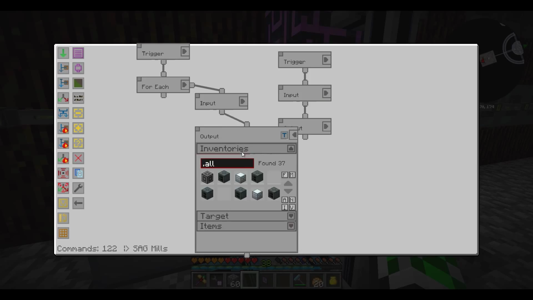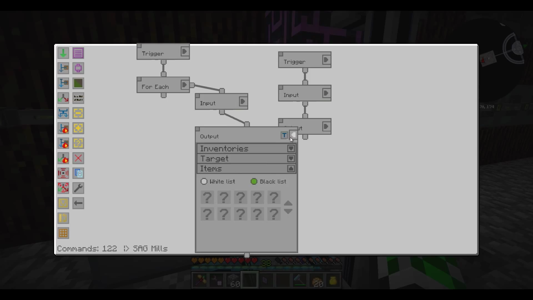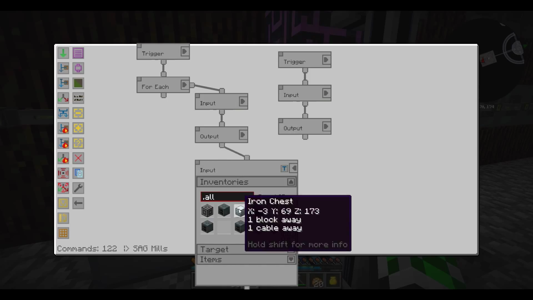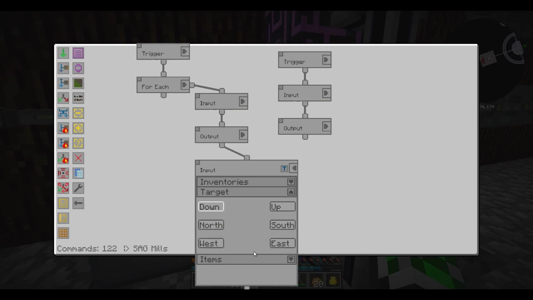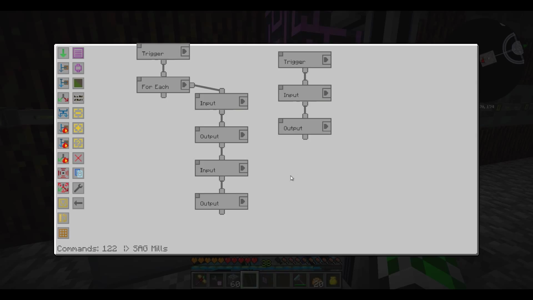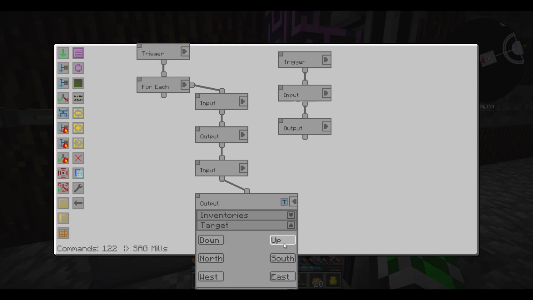Next, same thing as the last one, pretty much, just the variable changed. Sag mills, targeting the up, empty blacklist, and then the input is same thing, variable for the sag mills, targeting the down. Like I said, these were all set default, so inputs set to down for default, and output is set to up for default for some reason. Empty blacklist, and then the last one just runs it into the interface with a target of up, which doesn't matter when it comes to that.